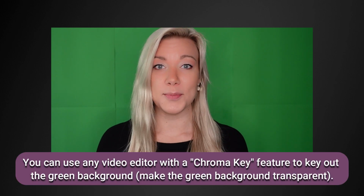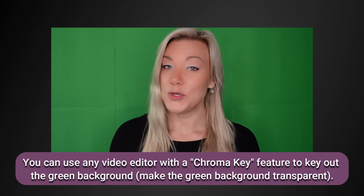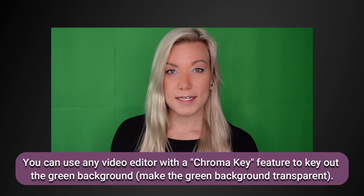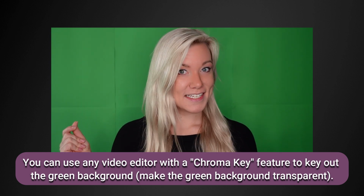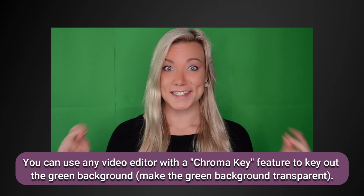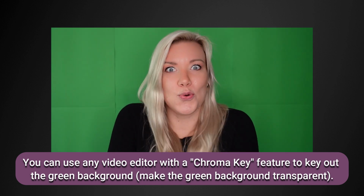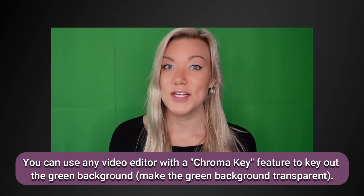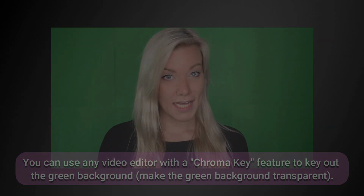And once you have your green screen footage recorded, you can use most video editors with a chroma key feature to remove the green and replace it with your own background. In my next tutorial, I'm going to show you how to do this completely for free using a free video editor that also has a chroma key feature. And I'm going to use the sample footage from this video to show you that you don't need a perfect green screen to get the results you want.